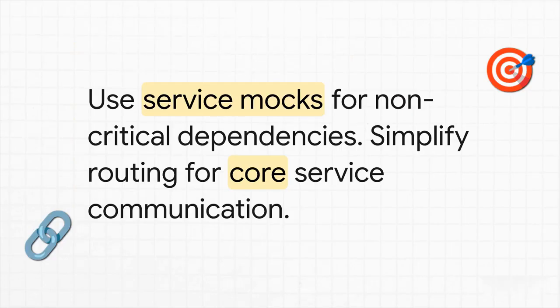Now, the strategy is to apply mocking intelligently. You don't just mock everything. For non-critical dependencies or maybe some stable third-party APIs, a service mock is perfect. But for the core services that absolutely have to talk to each other, you establish simplified, direct communication paths. This gives you that high-fidelity interaction where it really counts, and high efficiency absolutely everywhere else.